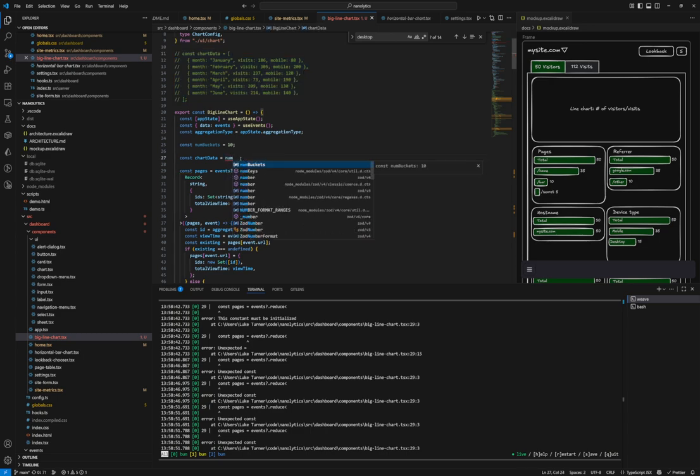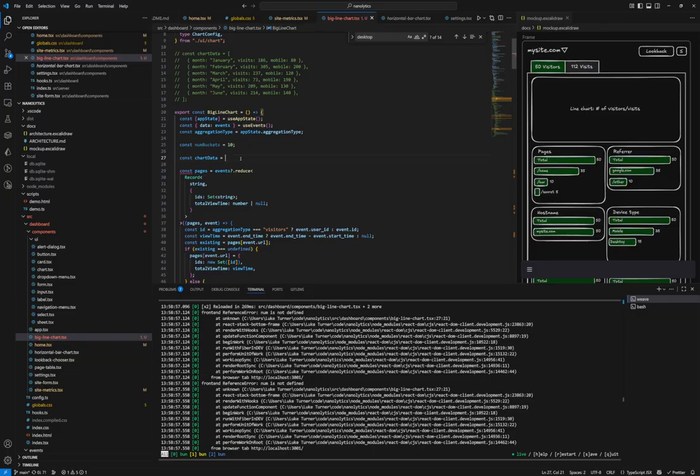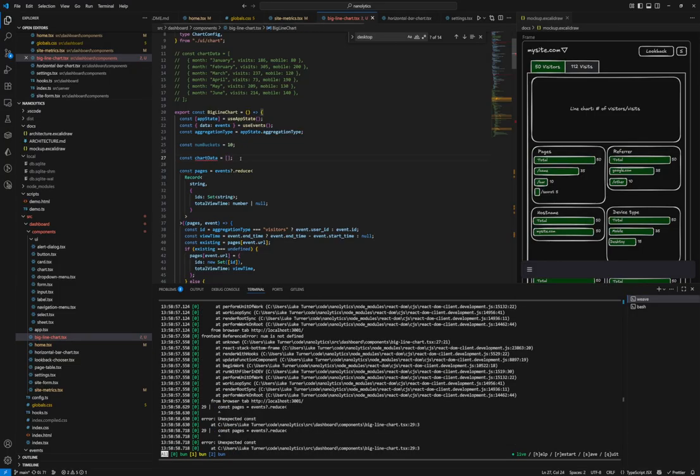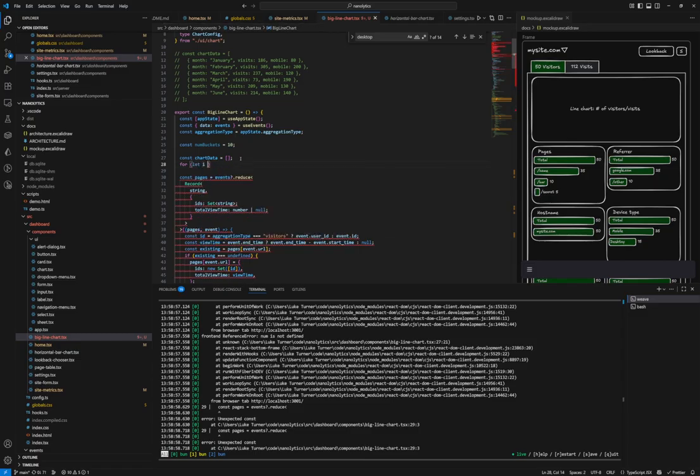Let's do it like this. Chart data is like that, and then we're going to do a traditional for loop here: let i equal 0, i less than num buckets, i plus plus.